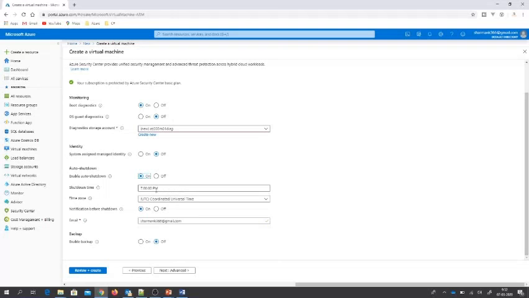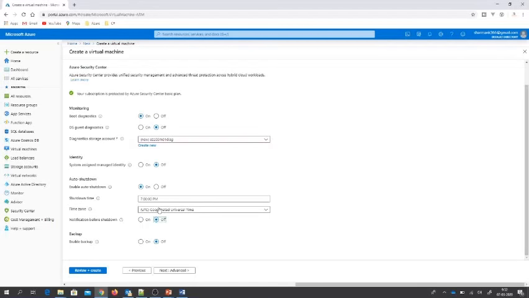So time zone, I can say after 7 p.m. UTC. I want to shut down my VM, and it will send me notification. I can say no, I don't want to receive any notification, and it will auto shut down my VM after 7 p.m.